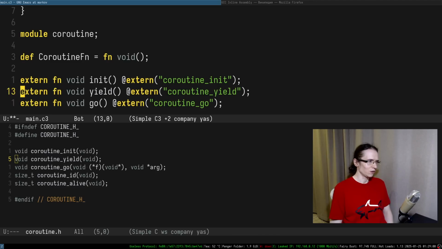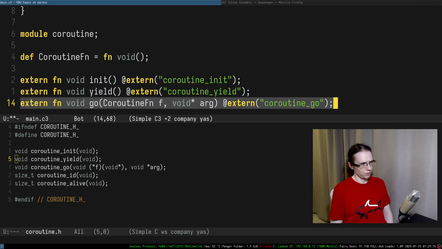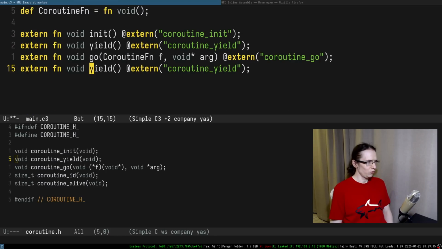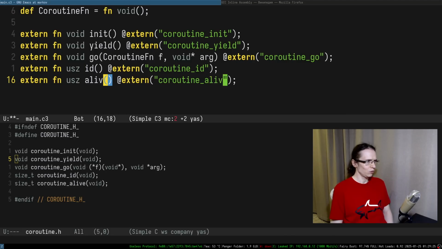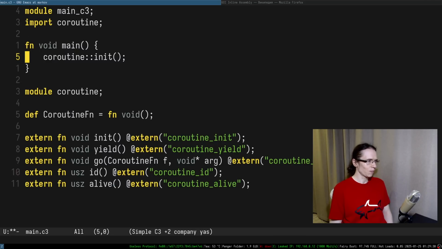Right, so something like this. And in here we accept coroutine fn, which is f, and also arg. Right, so that's what we're doing here. After that we also have to do id, right? So this is id, and this is usize, and in here we can do something like alive. All right, so that should be it.